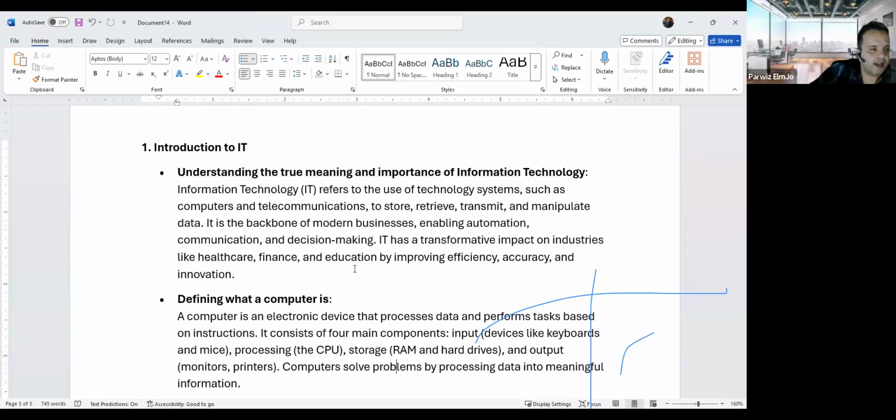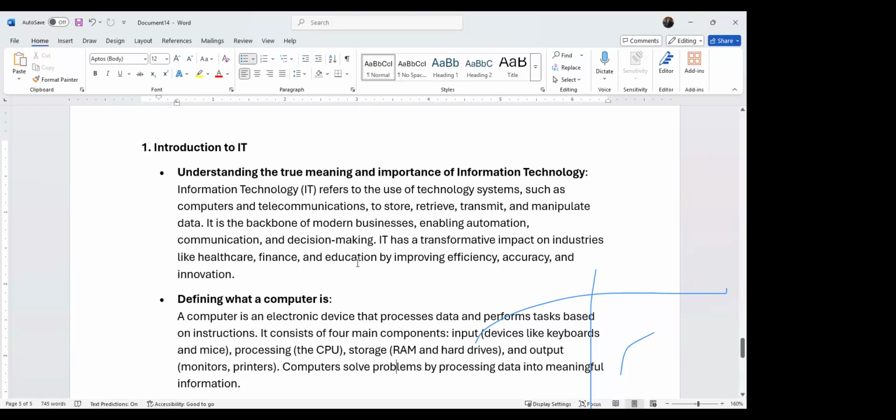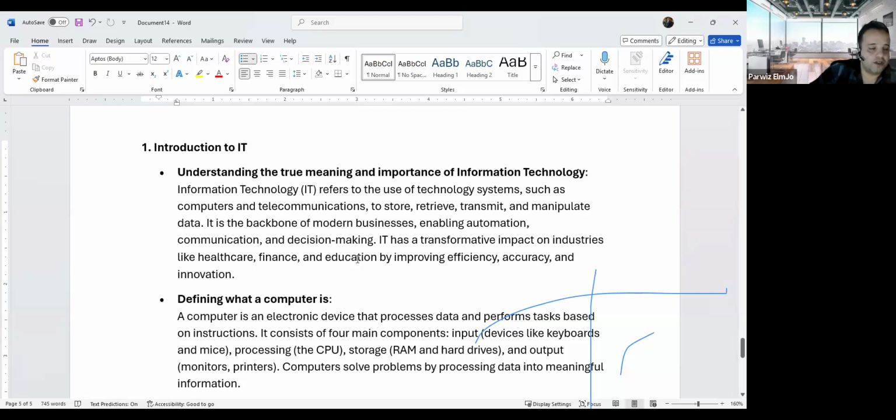Okay. Anyone here think the computer language is English? Yes, no. Say yes or no, or say I don't know. Yes. Okay, you think it's English?